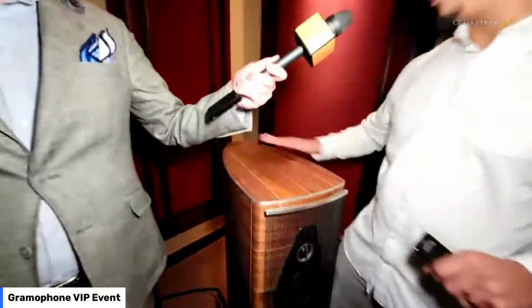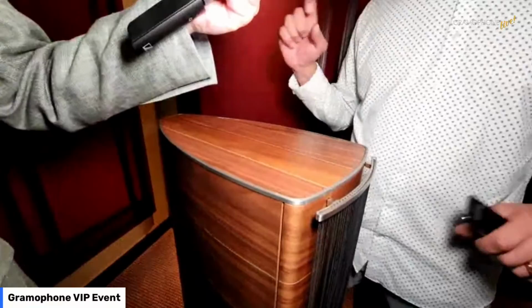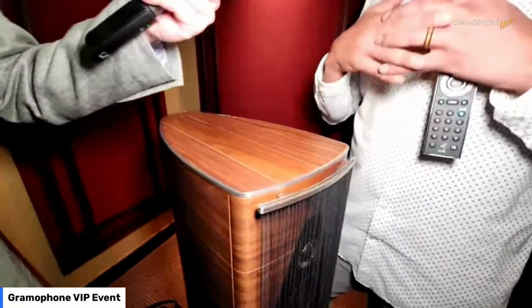So we've got the damped apex dome. We actually use a damped shell. So where you see these beautiful aluminum trims are not trims at all. Actually, the entire top of the speaker and bottom of the speaker is solid aluminum. By mixing the combination of these two materials together, we offset any of the resonant frequencies that any of them would have alone, and it winds up being a system that's not only more rigid, more structurally integral, but also has less of an overall resonance. Right? So we've got real aluminum top and bottom, and then finished, of course, in real walnut. Absolutely. So this is actually a beautiful wooden inlay on top of the aluminum damped shell.